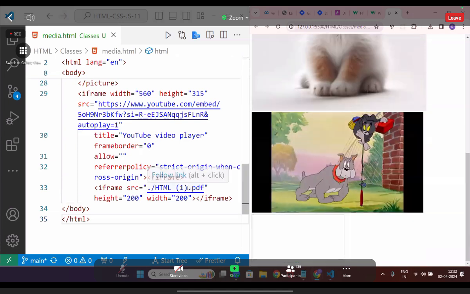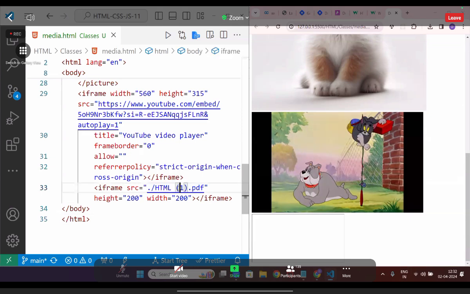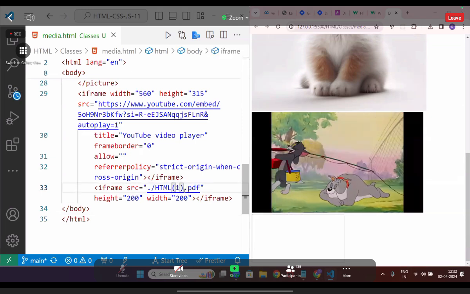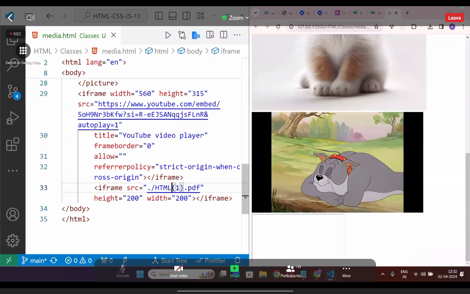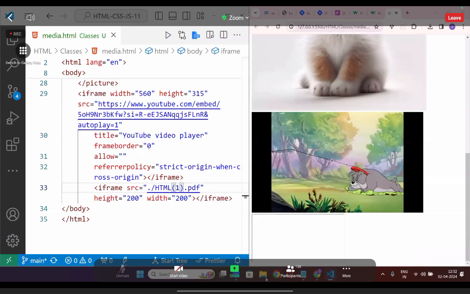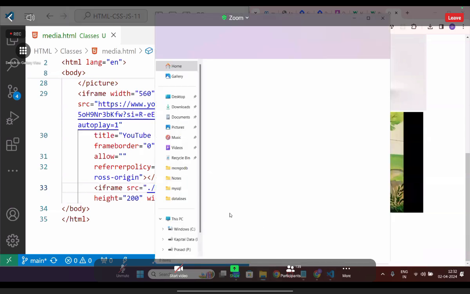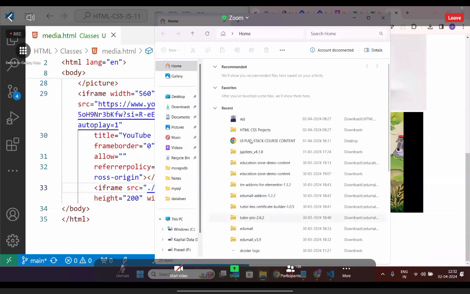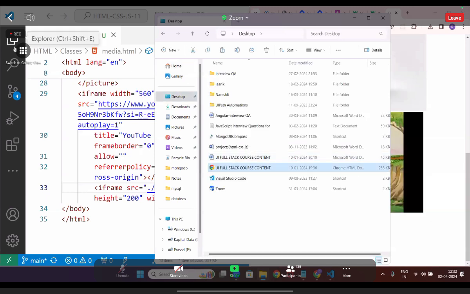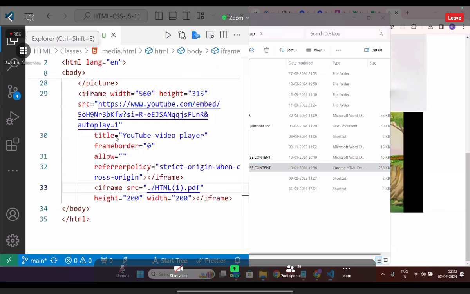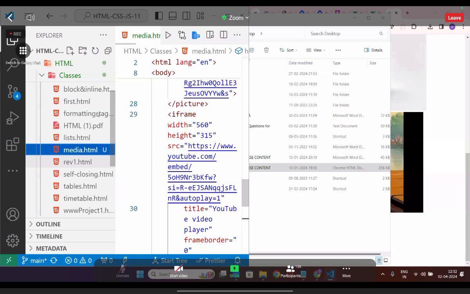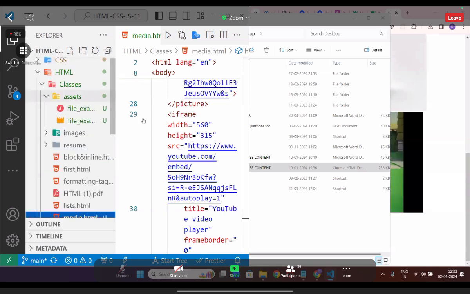Why did it not load this HTML1 PDF? Maybe because of the name, I think. Desktop, copy, paste, close.